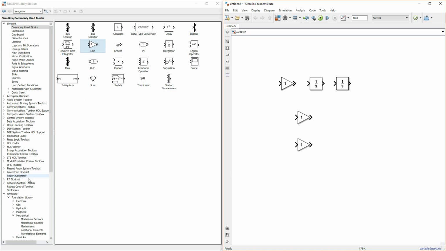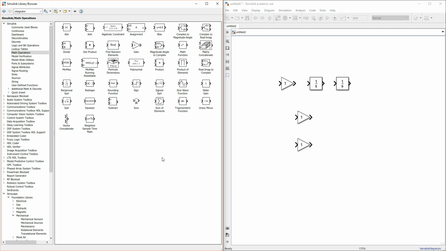So let's go back. Now, if you look under Simulink, let's scroll down, scroll down, get to math operators. Let's jump into there. Love this spot, by the way. So easy. Now, let's have a look what we got. Sine, sine squared, wave functions, slider gains. Slider gains, I tell you, once you get into this, slider gains are so useful. Like a little slider bar, kind of like a variable resistor on a pot that you can just change. Oh, it's magic.